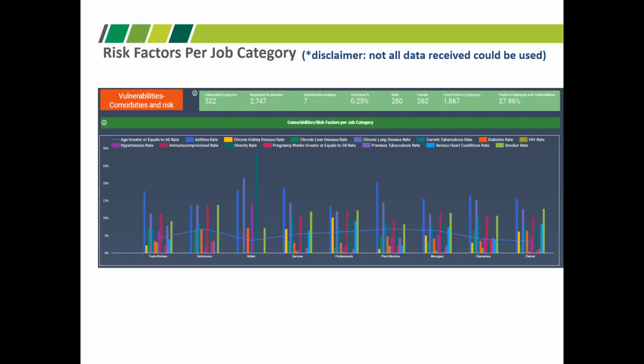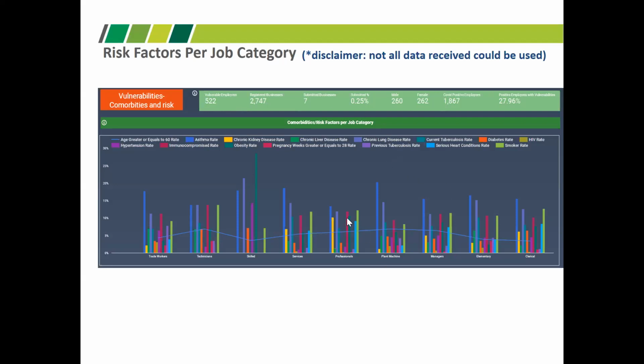So if you check here, you might notice that employees that are more vulnerable are skilled workers and workers who are more in the forefront, and then the different vulnerabilities are noted there. And I noted there was an indication in the questions that some companies may want to put in vulnerabilities that are not on this list. Please let us know, and then Nisha and the team can look at it and see if those deserve to be updated in this.